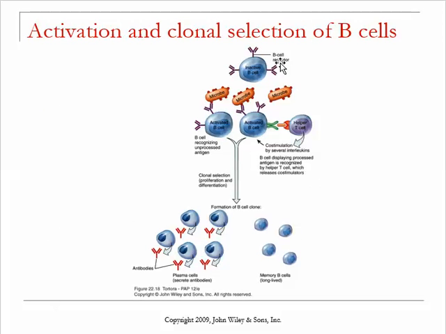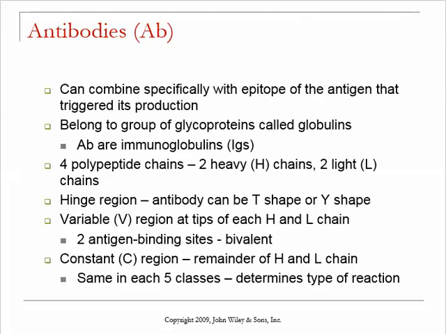So the B cells have receptors. They meet the microbe, and they activate. They can also be activated by the helper T cell. They can be co-stimulated. But no matter what, they end up producing memory cells and plasma cells, and the plasma cells secrete the antibodies. Now, antibodies are extracellular proteins that are made by the plasma cells, and to a lesser extent by B cells, that have specific functions. We'll talk about them in a minute.